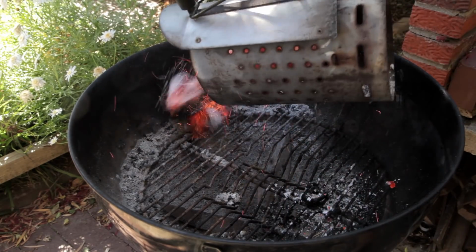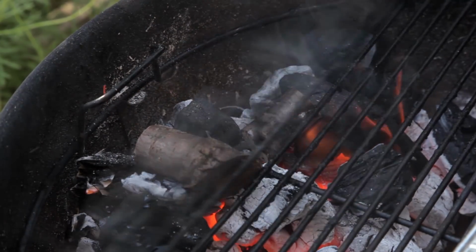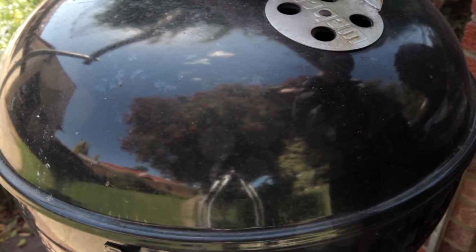Set up your barbecue for indirect cooking. I'm using clean heat charcoal. To add some extra flavor, I'm adding some iron bark from SA Barbecue Woods. Sit the lamb opposite the charcoal. Have the barbecue sitting at around 356 Fahrenheit or 180 Celsius.